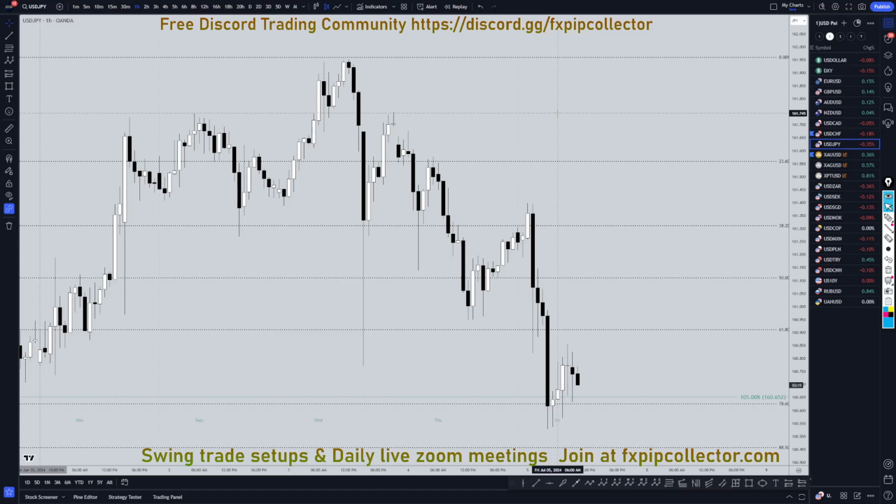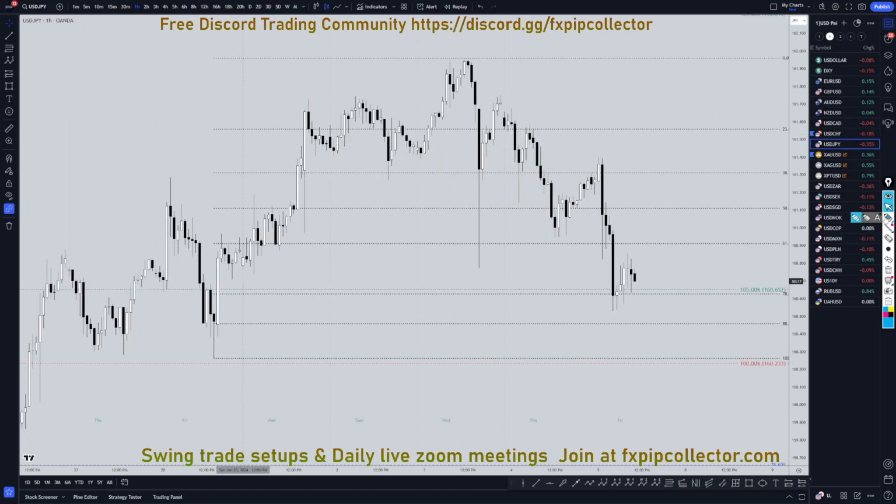Going down to the 1 hour time frame, we don't have a break of structure up yet, but if this does go down, continue to respect that Fibonacci level, then go up, then break structure, I personally would definitely take it for a long because I definitely think that buying the dip has been an amazing strategy. The break of structure right there would have been an amazing long.